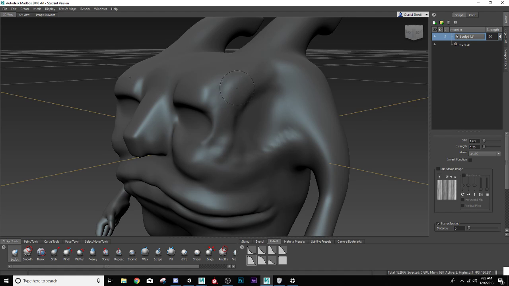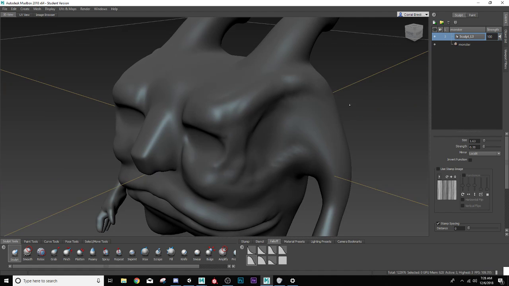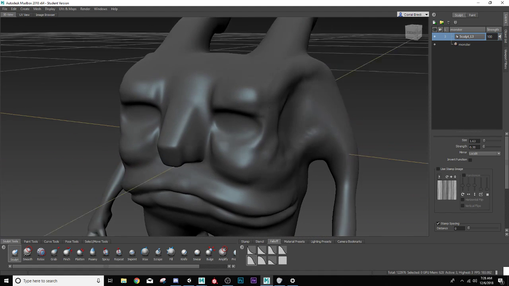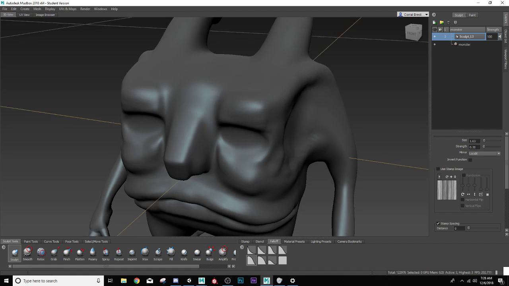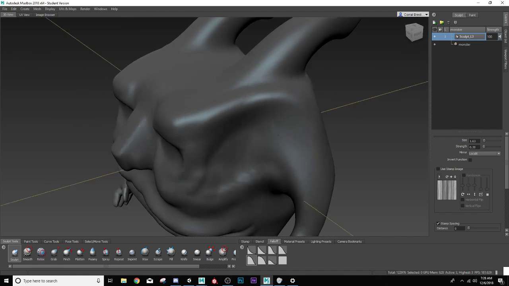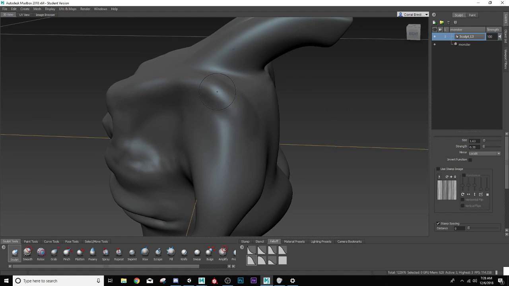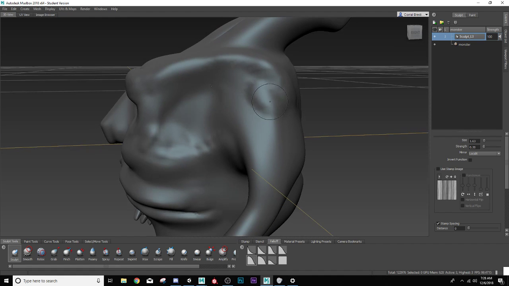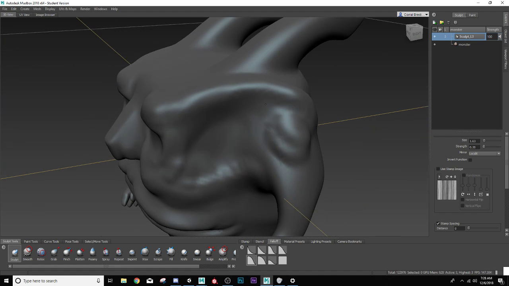And then have it work its way over here as well, and off here, kind of like that. It's going to work its way over the top of his shoulders and kind of feed into where his shoulder muscles are. He's a thick creature, so I can kind of make up his anatomy, how this would work.